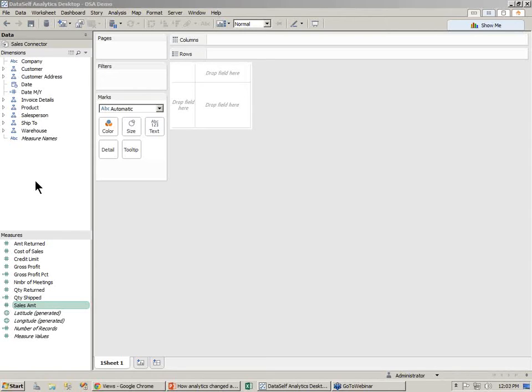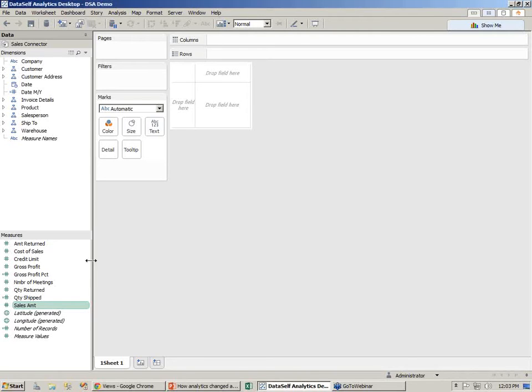I want to see sales and number of meetings coming from my CRM system. I also want to plot my sales on a map to see bigger sales in bigger maps, by state, and also looking at how big my deals are. I want to put all this information in a single dashboard, and I want to see how easy and how long it takes to do it. Let's do it.